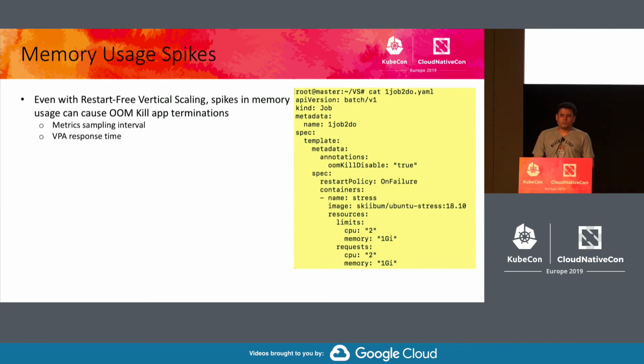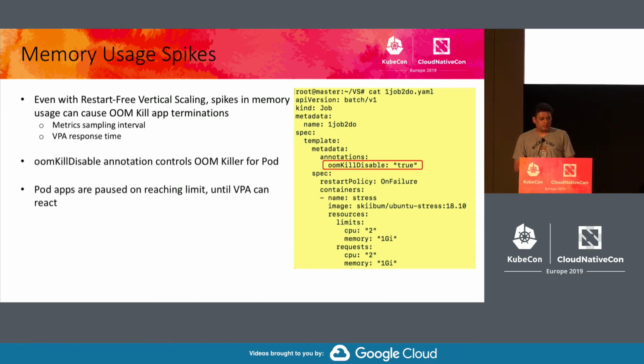So we looked into this, and we were looking for a solution. We looked at this kill disable flag that's there with the C group, and I believe it's kind of supported with different runtimes, although it's hit or miss. We put an annotation there, the kill disable annotation, which if you set to true, we disable the killer for the pod. And what happens in this case, your pod won't get killed if it exceeds the memory limit that you asked for.